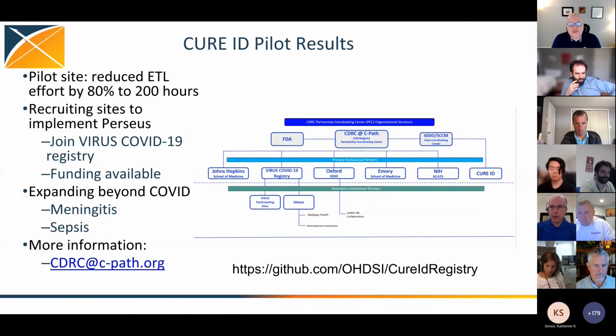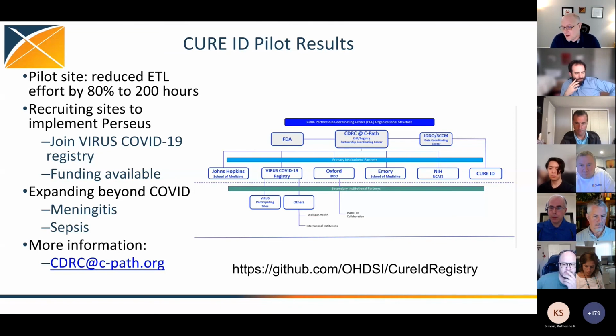So for our first pilot results, we actually worked with Prisma Health, and we didn't have the Perseus tool at the time, but we were able to share our ETL scripts with them. We were able to help guide them through the process, and we found that, when I mentioned that $150,000 of mapping from 0 to OMOP, that's roughly about 1,000 hours worth of time of someone to help you with the data mapping. We were able to do that with the data analysts at Prisma Health in under 200 hours, which we thought was a great improvement in their efficiency. And we're hoping that with Perseus, we can get even farther efficiencies in reducing that burden.